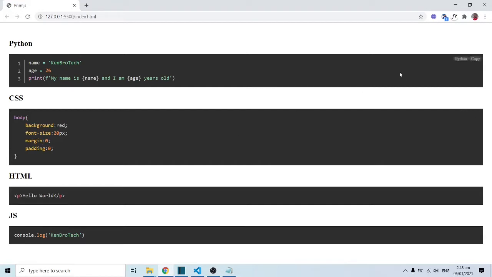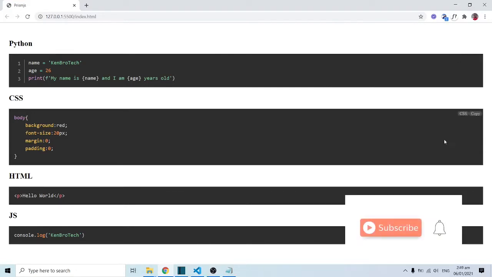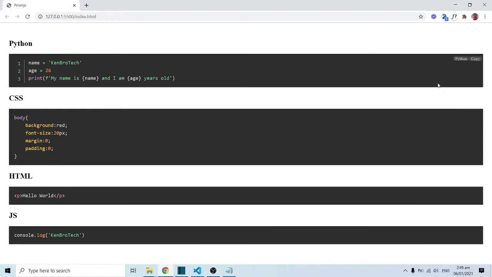With this interface, when I hover around each of the blocks, I'm going to have these pop up over here. So when I hover around this, I have the language over here and I can click on this to copy. When I come here, I have the language CSS and I can click on this to copy. When I come here, the language is HTML, and same as this over here. So I'm going to click on this copy button over here. As you can see, it is now displaying as copied.